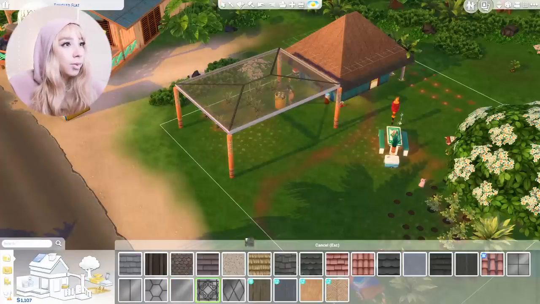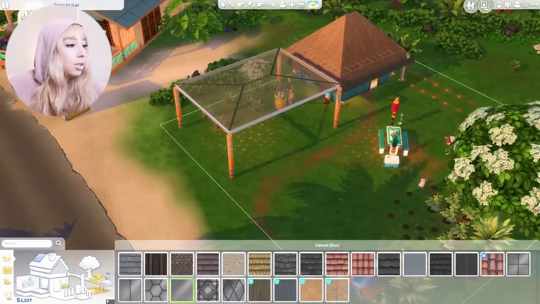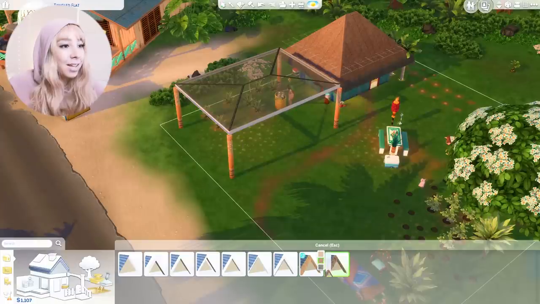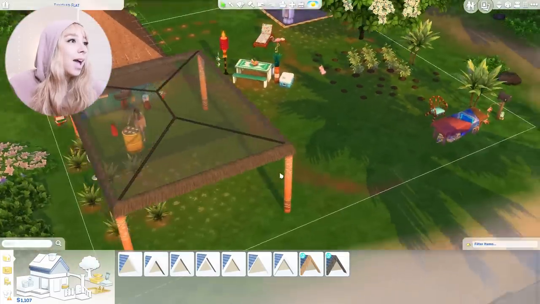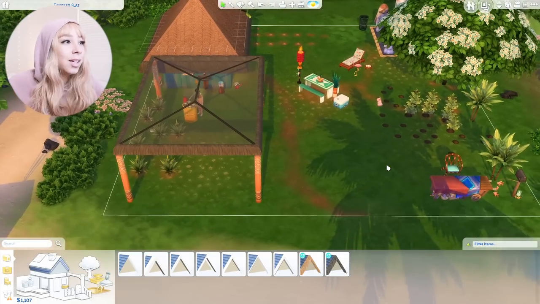Boom. Or should we do this one? No, definitely not. Let's just do that one. And then maybe we can do like this little trim on it, that we have on our house. It's that one on our house. Oh, how cute is that? Look at our little islandy greenhouse. I love it.